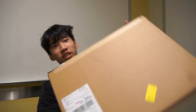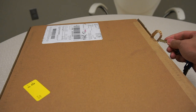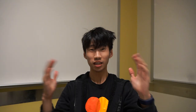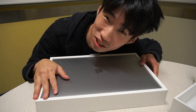So by this point I already kind of know what this package is. As always, got my trusty key knife. Didn't really cut anything. So yeah, now you've seen it — it is the new 16-inch MacBook Pro. Alright, so let's just start unwrapping this thing. It feels nice. Also feels like $3,000, so there's that.